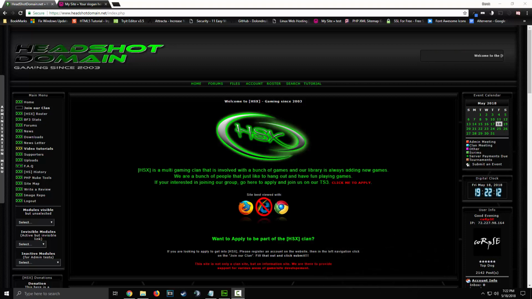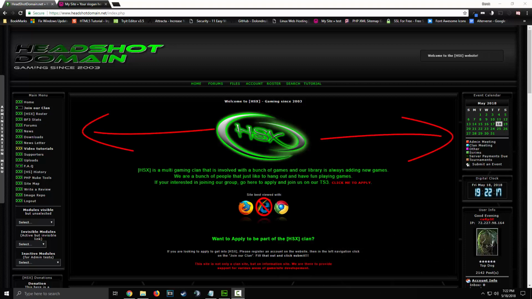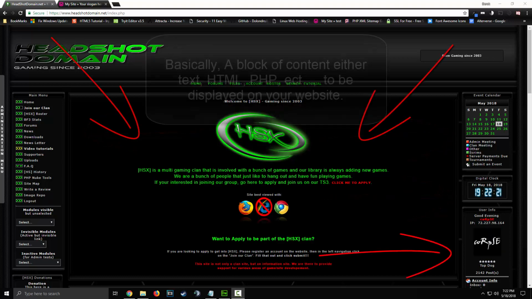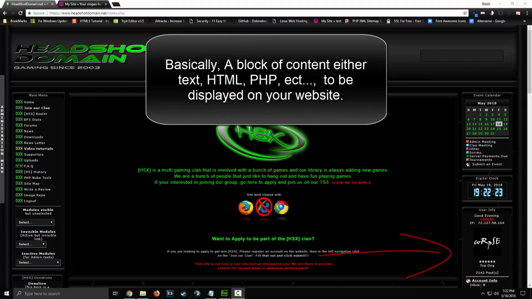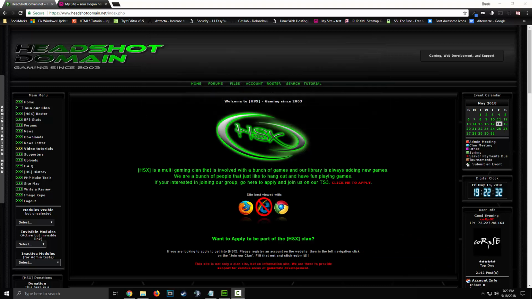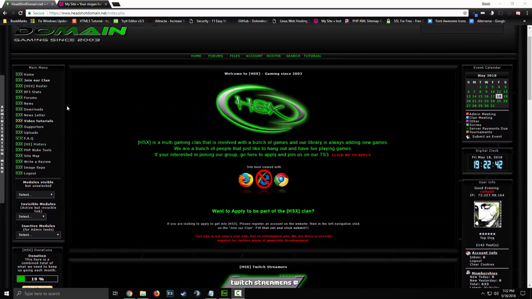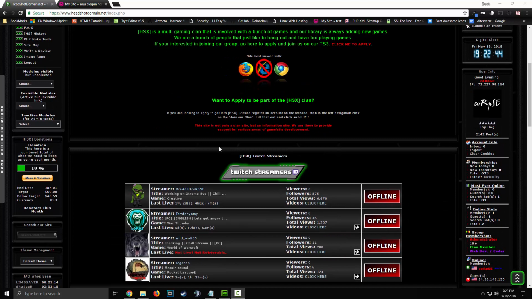So what is a block? A block, in simple terms, is a script that has really no function except to display information or information links to go to that information. It's just a script that shows up on multiple pages, is very short and straight to the point, like the navigation right here. All it is, is links to the modules or whatnot.